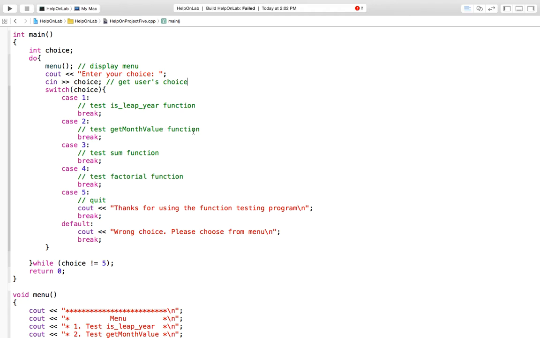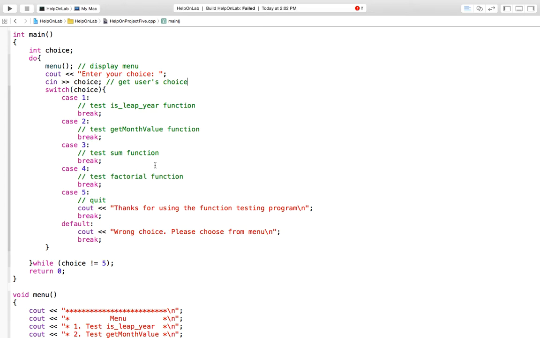Notice those tests will go through in this way. You ask a user to give an input, then print out the result. For example, to test is leap year, I give year 2012. I know that is a leap year. If it prints out that it's not a leap year, then you know you did the leap year function wrong. If it prints out that it is a leap year, then it seems okay. Then you can test more, using more years as input data to test the leap year function. Okay, so that's how it goes.